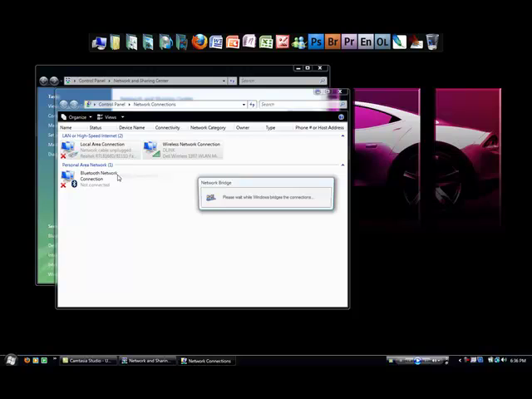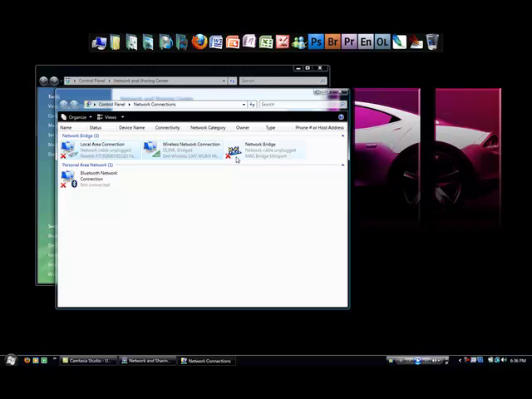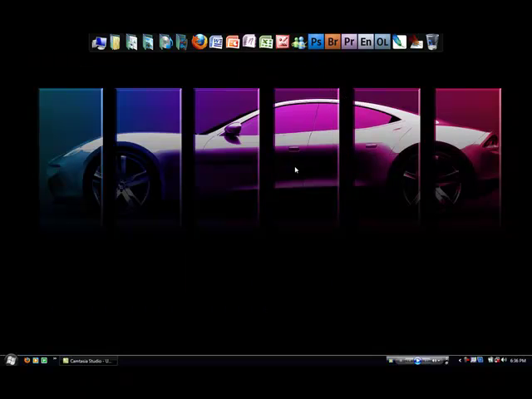Now this will come up, just click continue. Now it'll say please wait while Windows bridges the connections. This will reset your connection temporarily, only for a second, but it'll come back. So just give that a few seconds and it'll all connect back up. Connected. Okay. Don't worry about this, that will turn on when you turn your Xbox on. But once it's all enabled, bridge connected, you can close out all this. And we'll go back to the camera and turn the Xbox on, and it'll connect to Xbox Live.